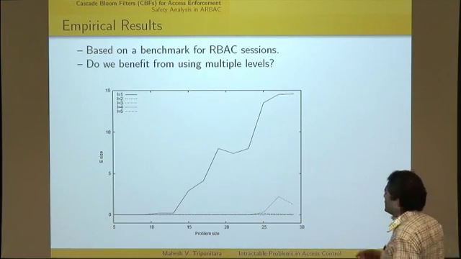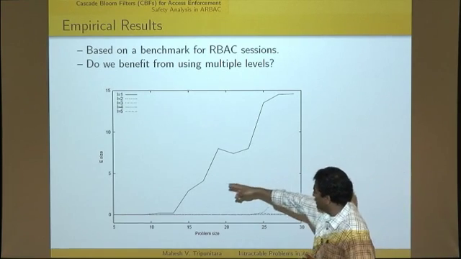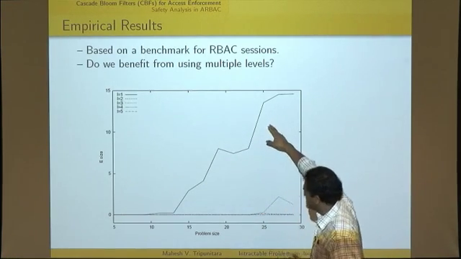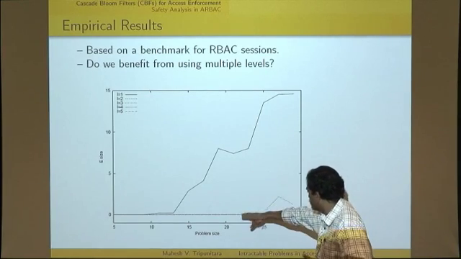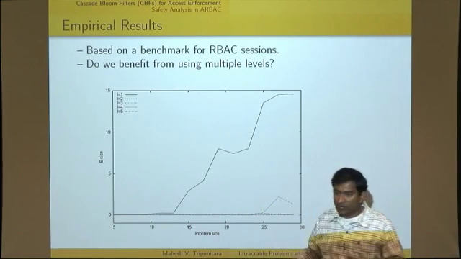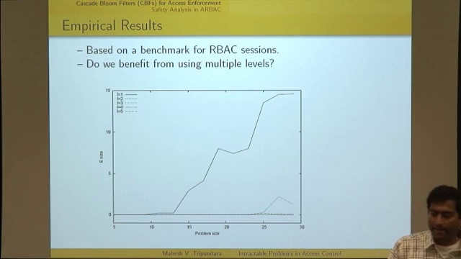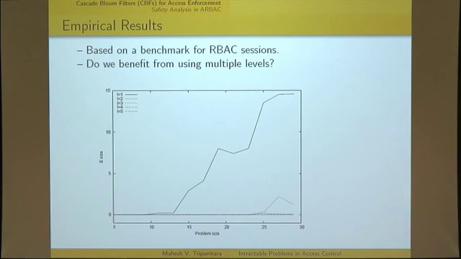Now it turns out that if you use only one layer, then this is the graph that we get. But as you increase the number of layers, you start getting better and better performance. I mean, for one layer and multi-layer, are you using the same number of bits in the Bloom filter? Yes. So the total number of bits is the same. Oh, total number is the same. Right, because that is the space that I want to allocate. Yeah, but potentially you increase the query cost. Well, that's not obvious, but potentially yes.